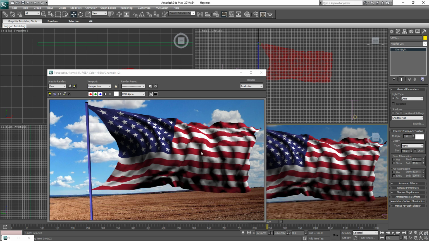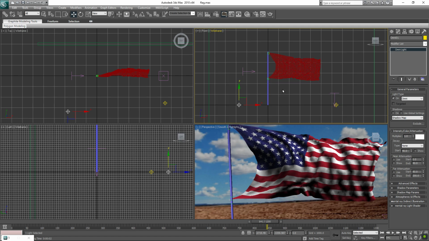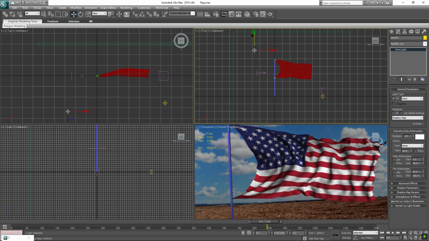It's beautiful, but just because some of the light is approaching improperly, it's creating one of those shadows, which is kind of not realistic. So the way to fix that, let's check the level of the lights. As you can see, the lights at the front viewport are a little bit too low, and the sky is above us, so the sun is coming from above. Let's put it to the top a little bit, like that. One light to the top and one light kind of in the middle, like that.